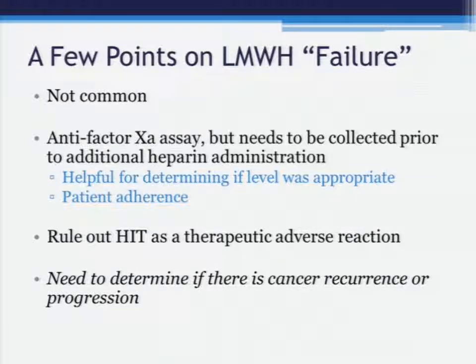Someone who truly does have failure with Lovenox, you need to rule out HIT as a therapeutic adverse reaction. So that would be like a HIT-induced thrombosis. And also the bottom line take-home point with this is to determine if there's cancer recurrence or if there's progression of an underlying malignancy. Okay, that's going to be the most common reason for true Lovenox failure.